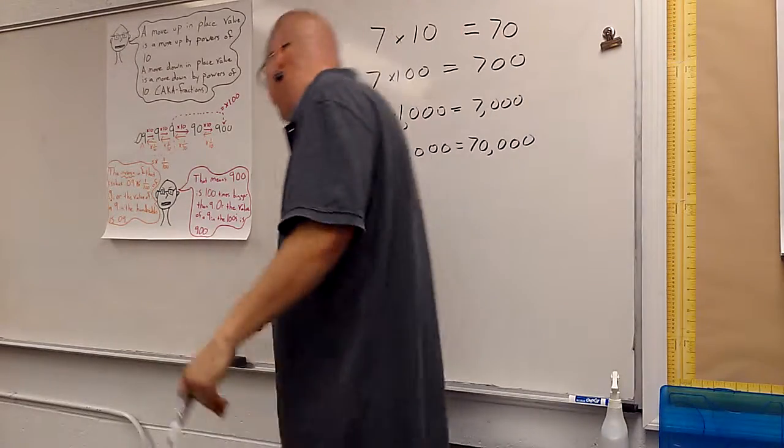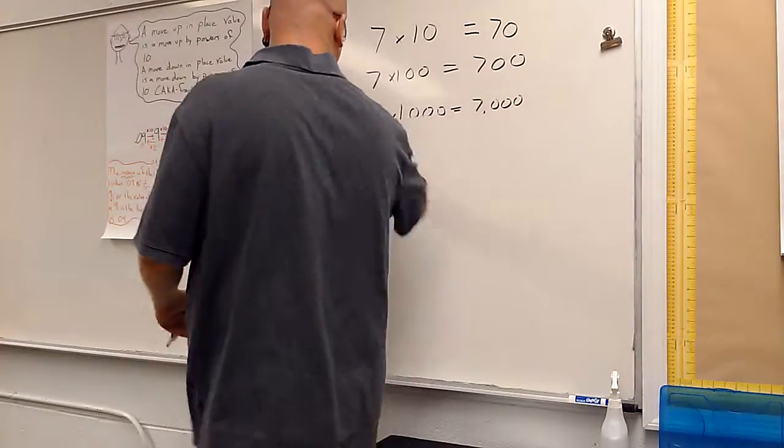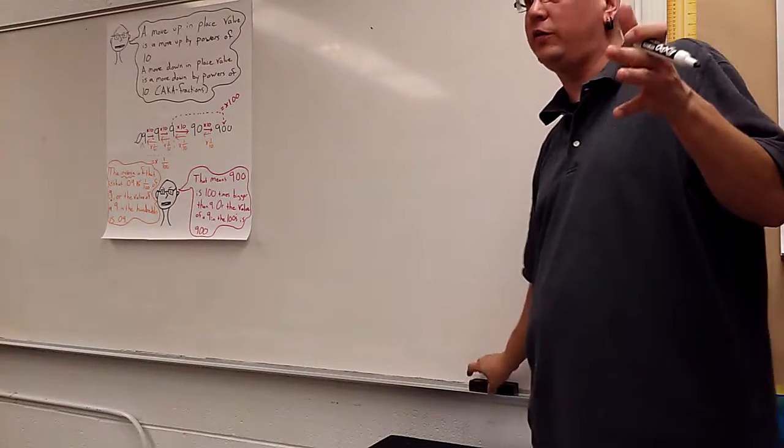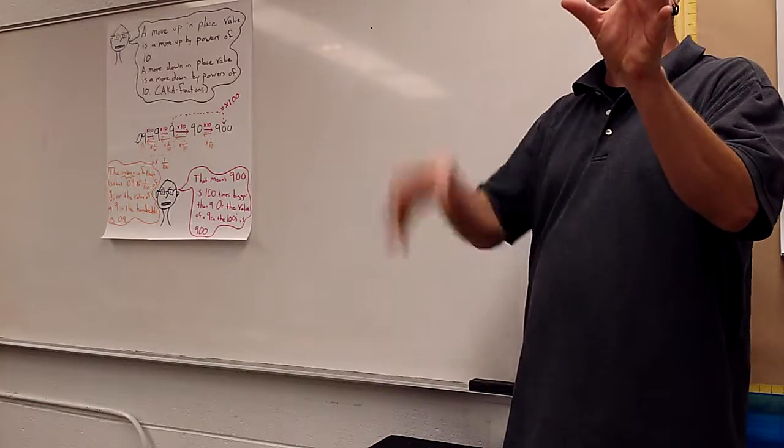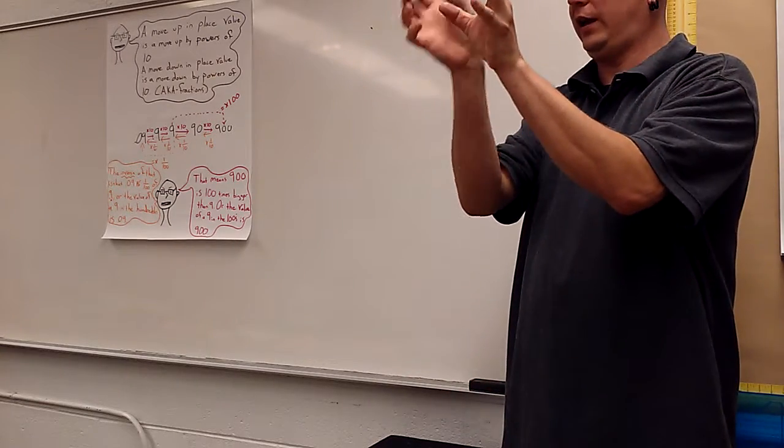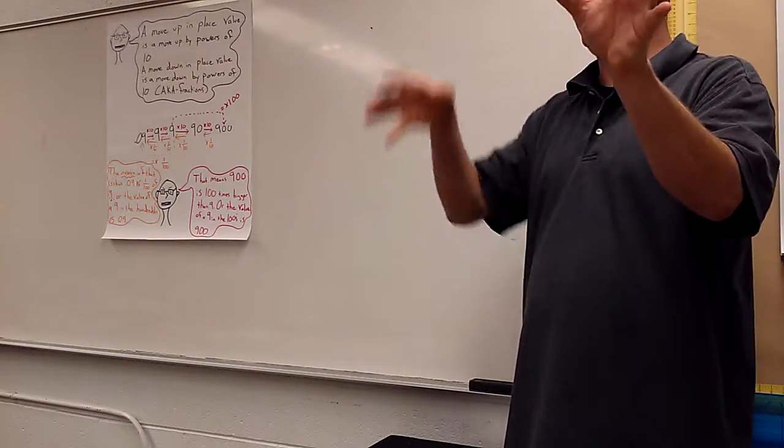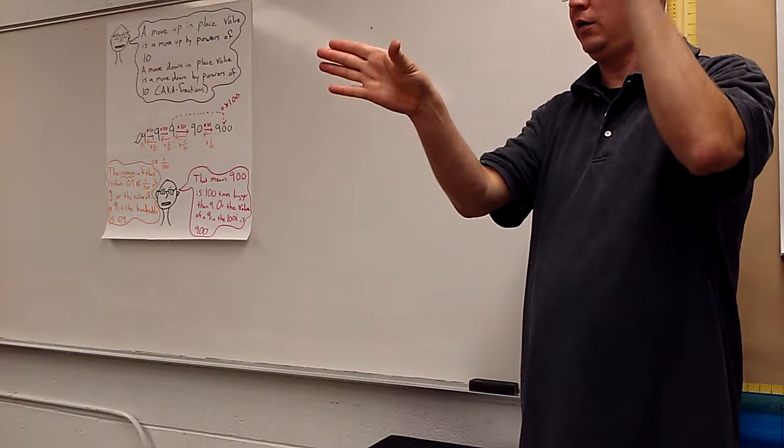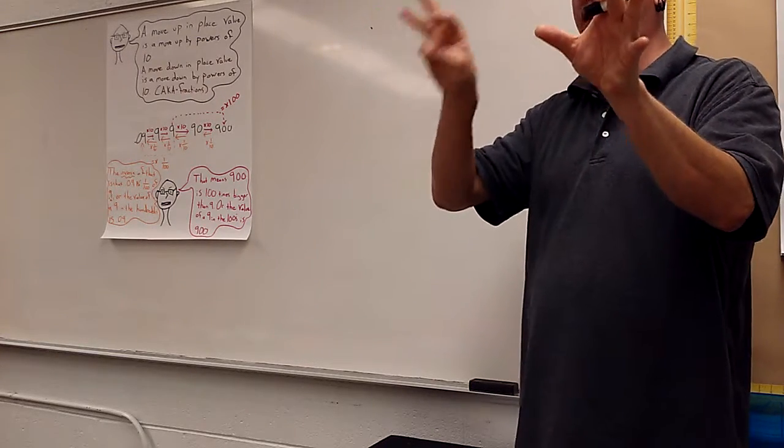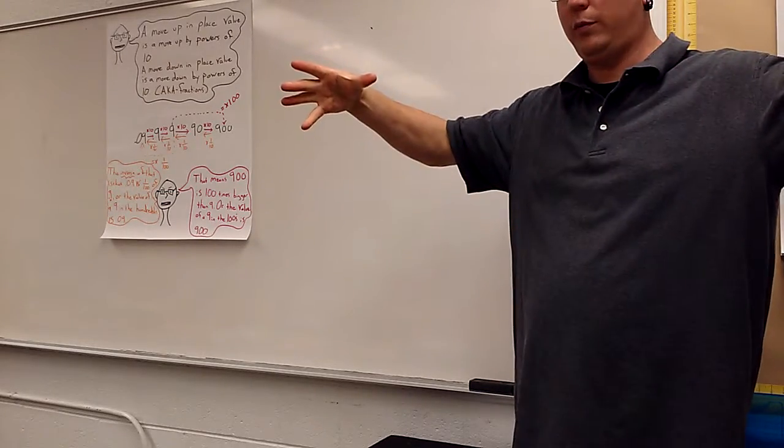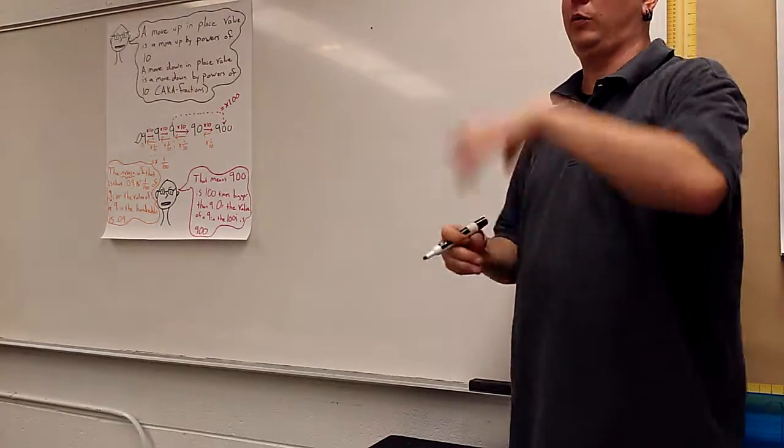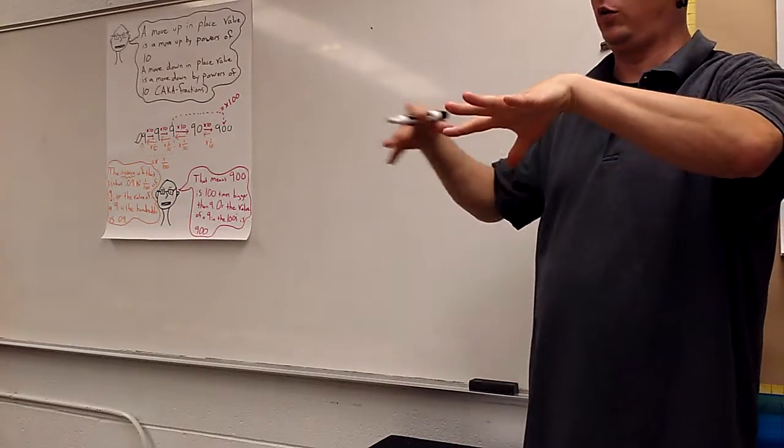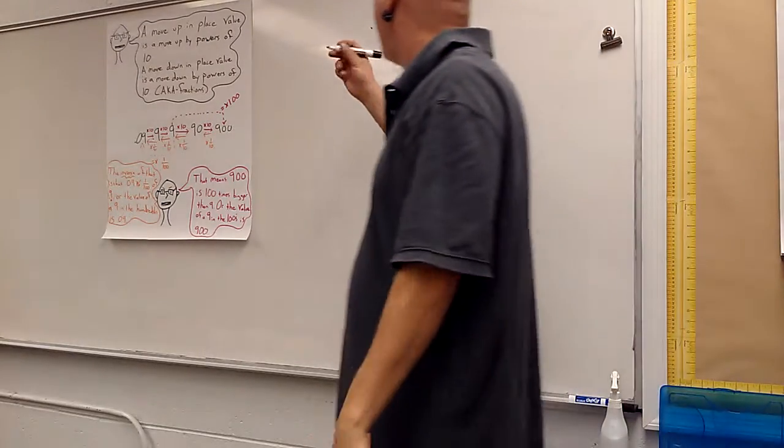So let's flip that. You guys know that division is the opposite of multiplication, right? In multiplication we're taking one group, like 4 times 3, we're going to take 3, 4 times: 3, 3, 3, 3. So it gets bigger multiple times. Division is the opposite. We're going to take 12 and 4 and split that 12 into 4 equal groups. So if division is the opposite, what is it?